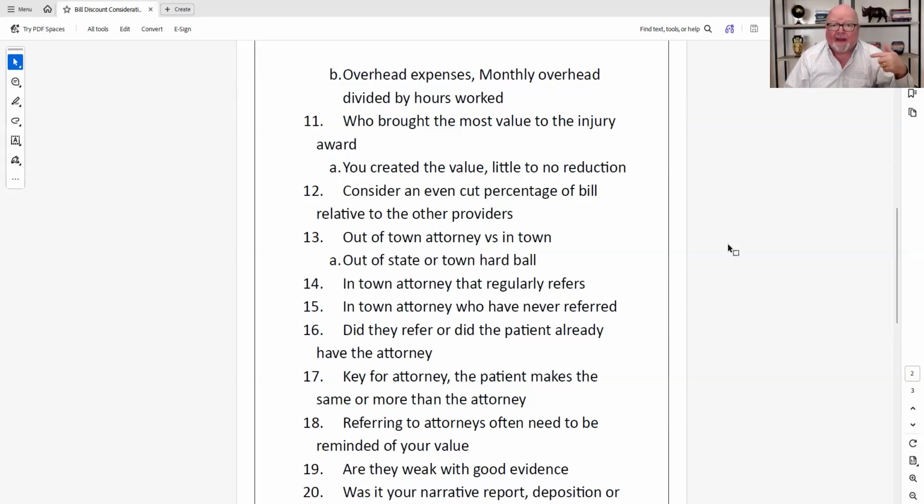In other cases, the patient came in and already had the attorney, especially if he's an out-of-state attorney. Now, be careful with out of town. They could be in the next county but still have somewhat regular business in your county, or they might have a satellite office in your county. Usually when I say out of town, I'm talking about these out-of-state attorneys. Those are the ones you have to be really cautious about, and make sure your paperwork is signed.